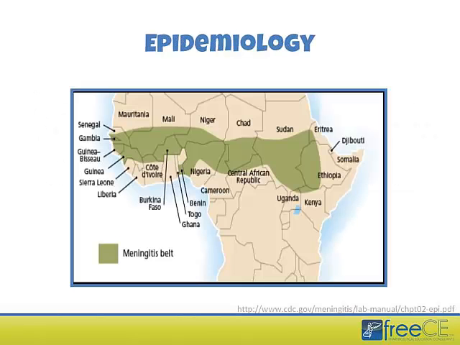So in terms of the epidemiology of meningitis, I think one of the things that always helps us when we're thinking about how important an infectious disease is, and you'll notice that I have a map of Africa, which makes this seem less relevant, but this is simply because the area that meningitis, specifically meningococcal meningitis, is most common, is located across that green region in Africa, the meningitis belt. And I always find pictures are worth 1,000 words.